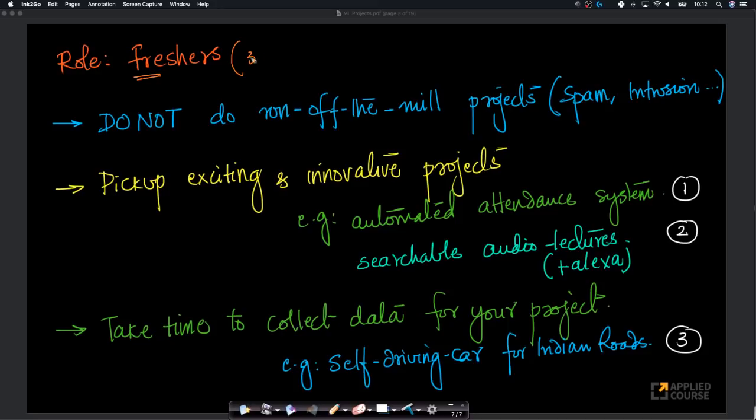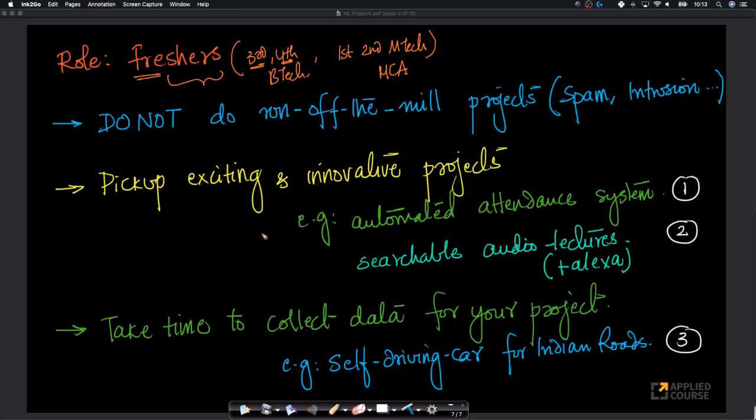By freshers, I mean people who are in their third year or fourth year of BTech, or first year and second year of MTech, or people who are currently pursuing their PhD. Or even if you're a pre-final or a final year student pursuing MCA or MSc Computer Science, any of those areas. If you're a final year or pre-final year student, whether BTech, MTech, or MCA, it doesn't matter. I'll pick up some projects in the space that freshers or students encounter.